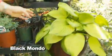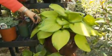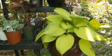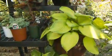And again, like we talk about so many times, but it's good to keep this in mind in the garden, the difference in texture. You've got the fine texture versus the huge leaf of the hosta, the difference in color, and that's what really makes it work. So that means that you can use the darker colors in your shade garden if you put them with some golds or something a little bit lighter.